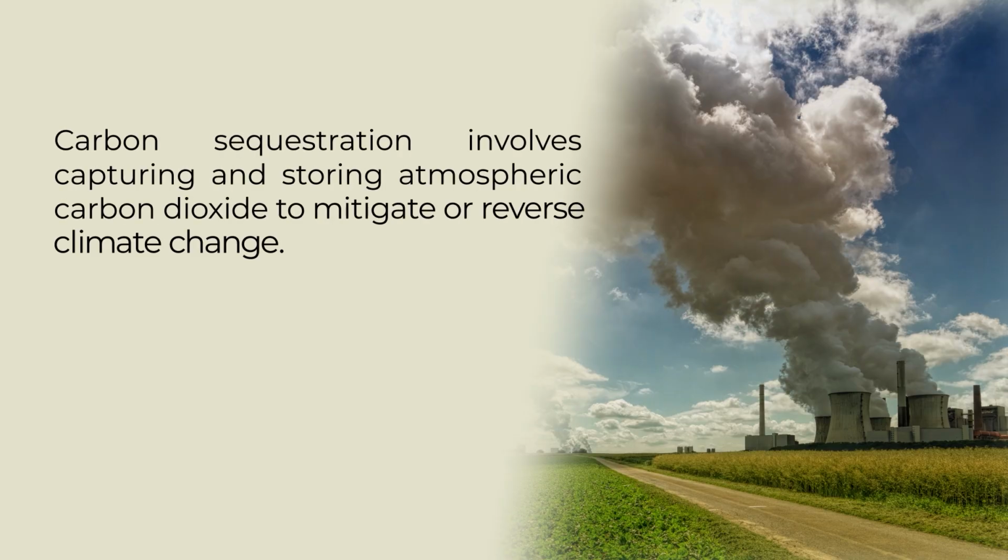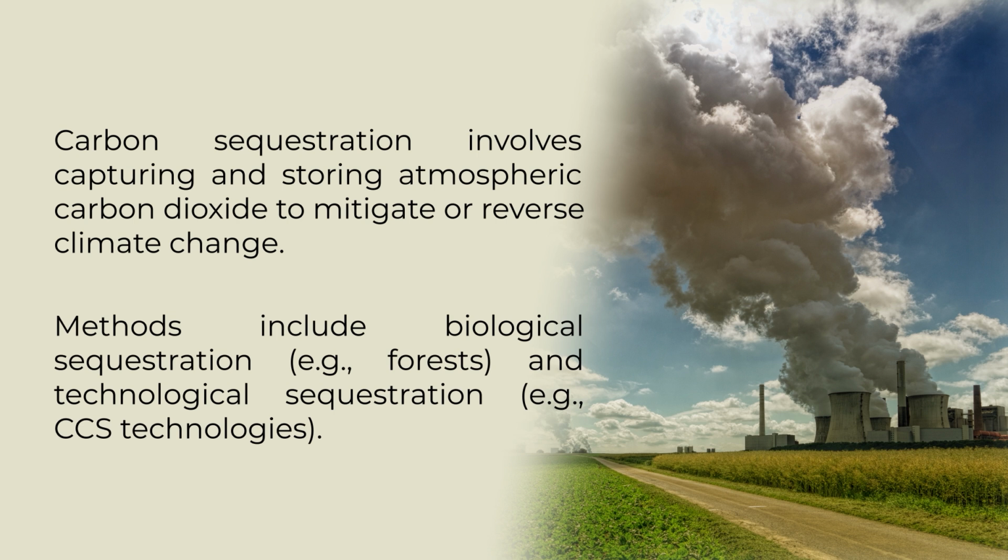So carbon sequestration involves capturing and storing of atmospheric carbon dioxide to mitigate or to reverse climate change. The methods include biological sequestration, for example forests. Forests are a very good biological carbon dioxide sequestration method. These trees can sequester the carbon and convert it into oxygen and a good amount of organic matter.